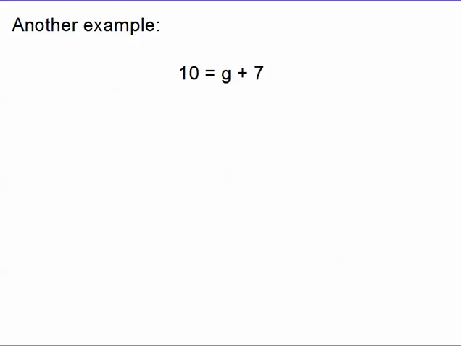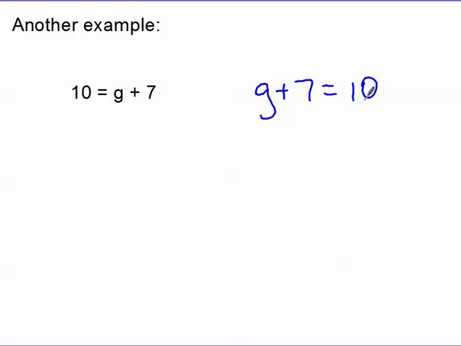But we still do the same exact thing. I still need to get this letter by itself. Now one thing that you can do if you want to, I'd rather you not, because eventually, as you saw in that big problem, you had letters on both sides. You can flip-flop this. You can take this g plus 7, put it on the other side, and put the 10 over on the right, because, by the way, both sides are equal to each other. So we could write this as g plus 7 equals 10, and it still gives us the same answer. But I'm going to work this one to show you what you can do with one on the other side.